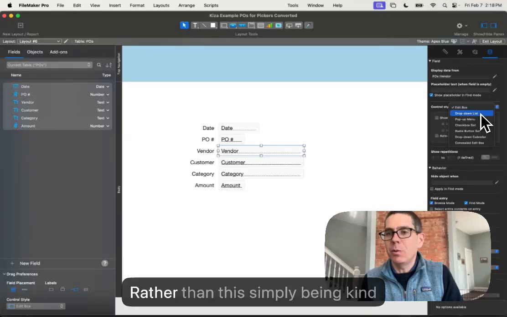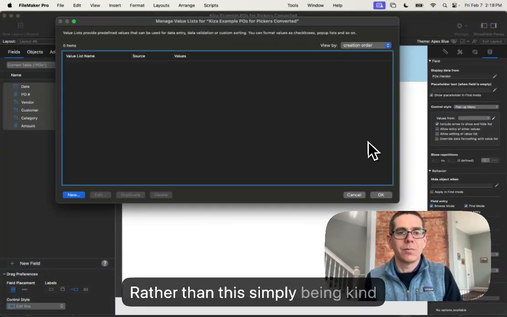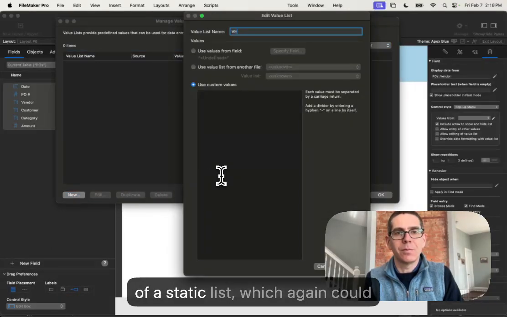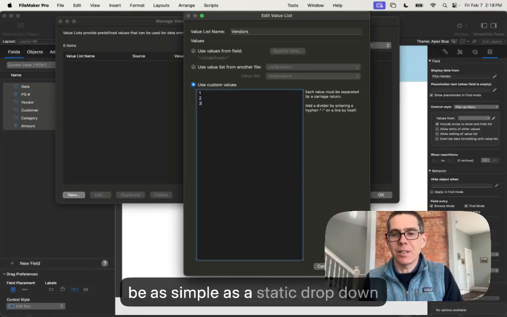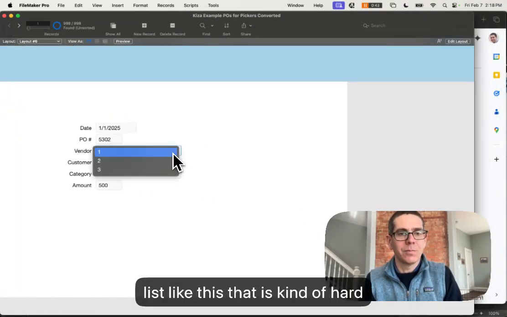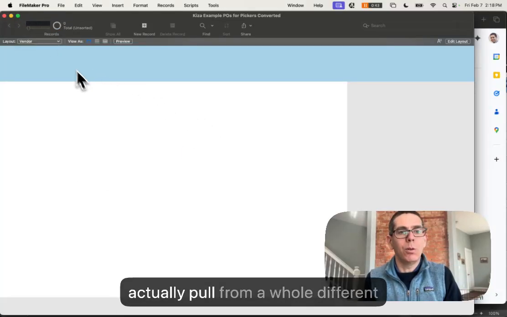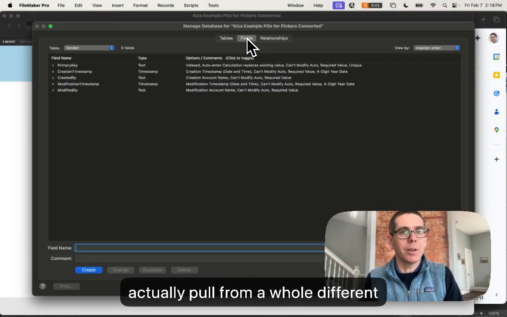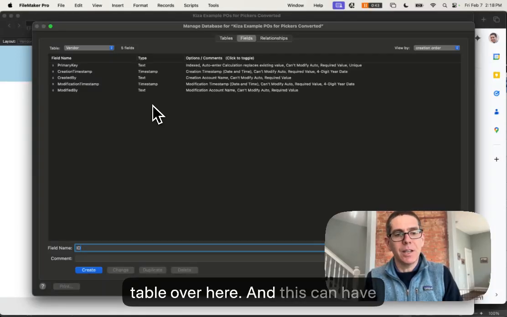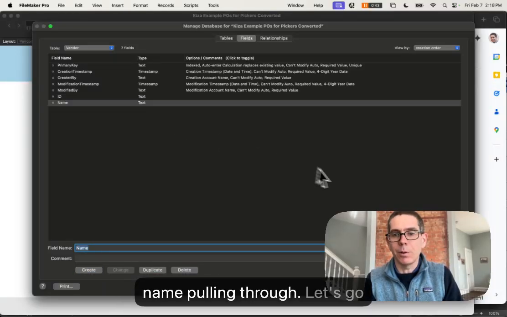Rather than this simply being a static list, which again could be as simple as a static drop-down list like this, that is hard-coded into the database, we can actually pull from a whole different table over here. And this can have not only that ID, but also the name pulling through.